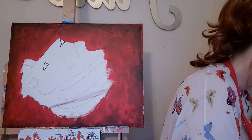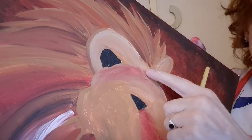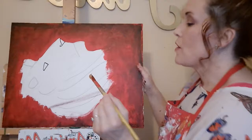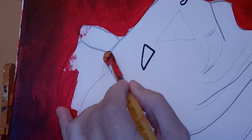Okay, and I'm just going to get a little tiny poke of caramel. Whoop. And it's gonna get on her ear. But look, we paint the ear on top, okay? So if we get some of this hair on her face, we're gonna fix it, okay? But we cannot use all our caramel for this because we need a lot, right? We need it for other stuff, her whole face. So I'm just gonna use one little scoop, but I'm gonna touch her forehead, his forehead, and just go, and I'm going to go right into the red. But watch, I land and push and let go.